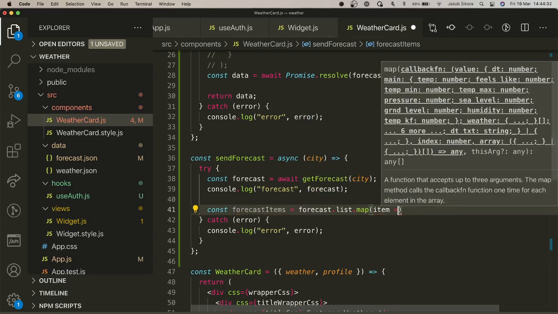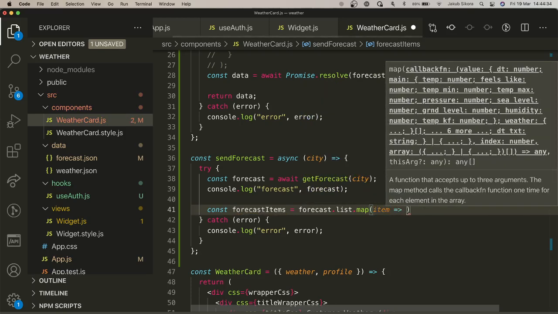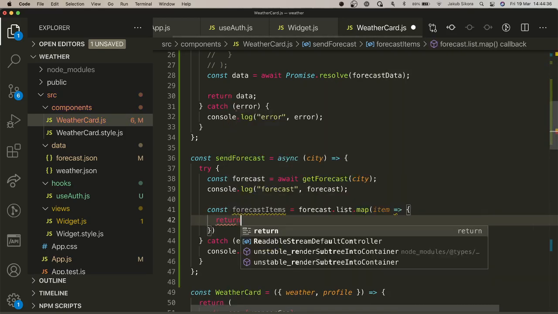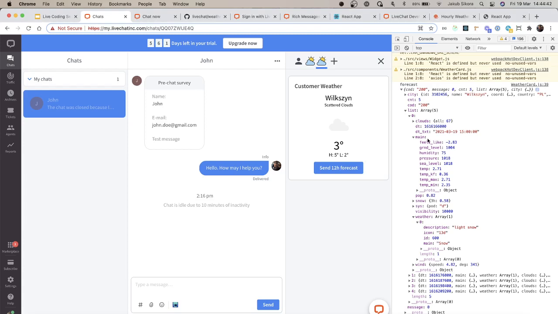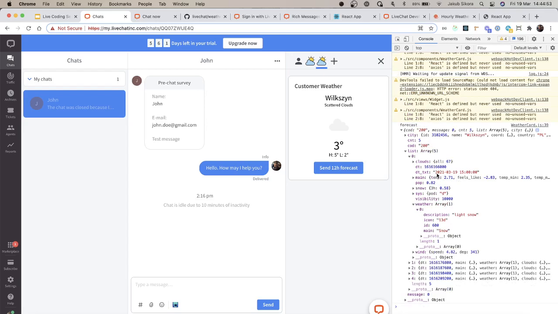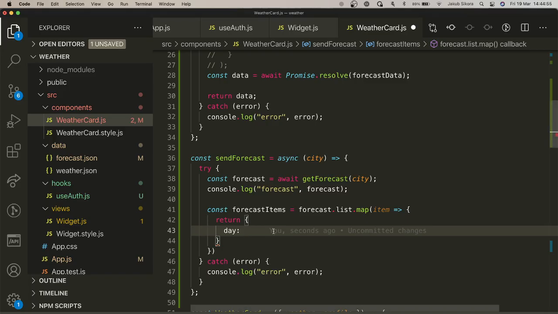Okay. So let's call this item, and see what we are going to return. I need a day, so the day is going to be stored in here. Okay, so we have some date in text. I'm going to use that now.